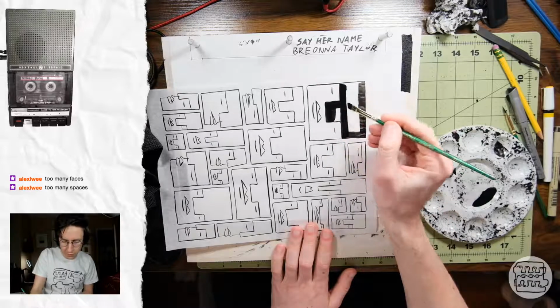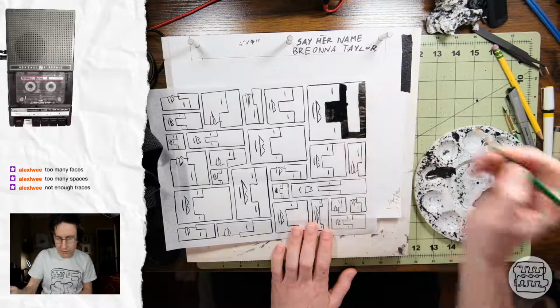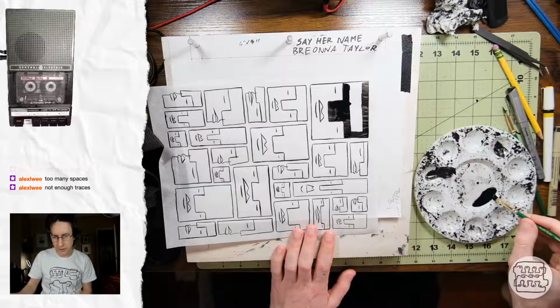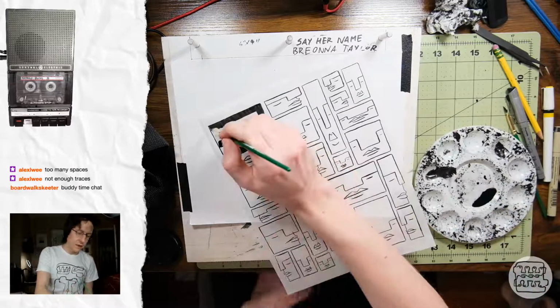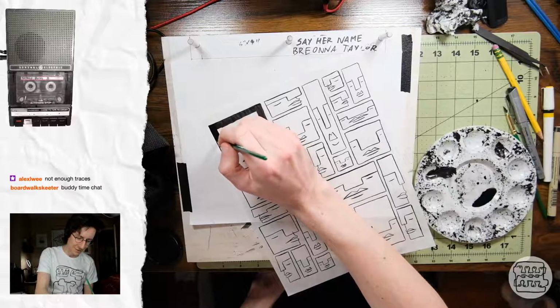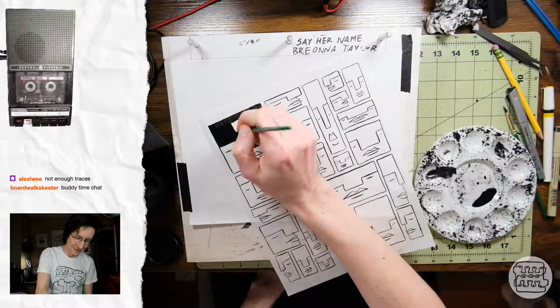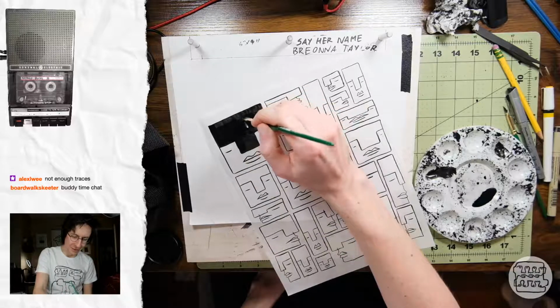I'm gonna come through with the larger chisel brush, and then come back with the little guy. Not enough traces. Yesterday's wasn't really a tracing buddy time, chat with my best buddy, Donald Fagen. Fireside chats with Donald Fagen.